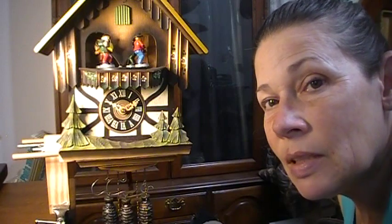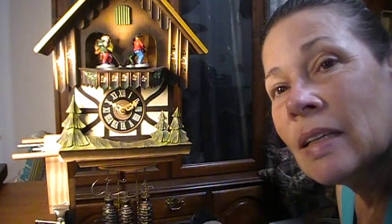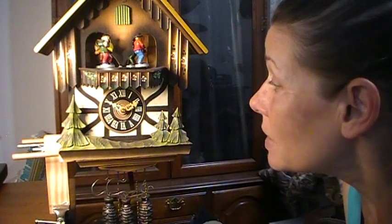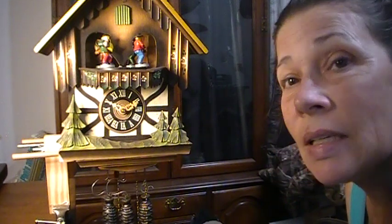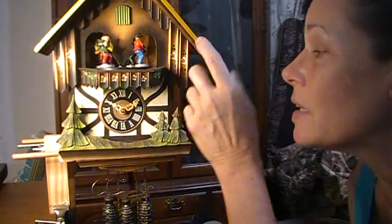Good morning, everyone. I'm just having my morning coffee and looking at this clock. I'm going to start playing with this one today. This is an E. Schmechenbecker with the Oompah players that turn around in the top.